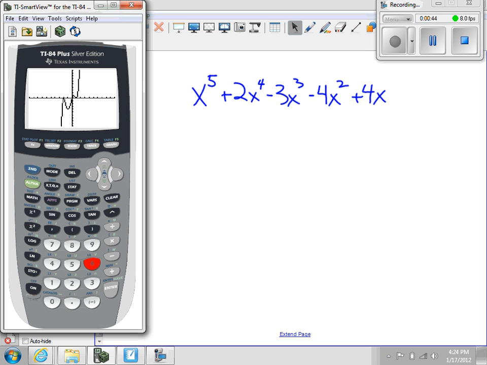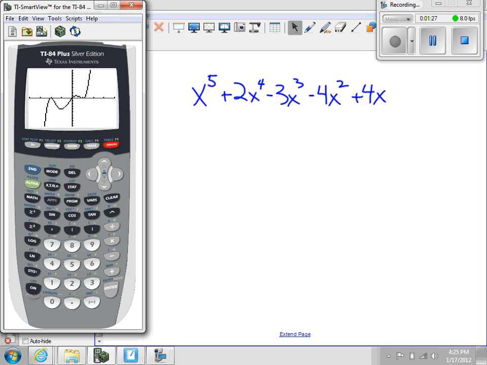When I'm trying to find a local maximum or a local minimum, I need to identify the interval, the x values that I'm looking at. On this graph, most of my activity is happening between -4 and +4. So to make it easier to read, I'm going to change my window: x minimum to -4 and x maximum to +4. Now I push graph, and I can see that's where the activity is happening.